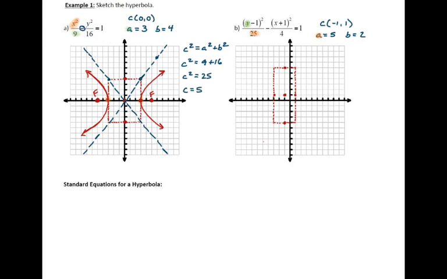So this hyperbola, we should maybe at this point be comfortable saying is going to open up and down because our y variable was first, which tells me that my vertices are actually at the top and bottom of my box. The next thing I want to draw is my asymptotes because I want to make sure that I'm accurate in terms of where to sketch this hyperbola, and without the asymptotes we'd basically just be guessing.